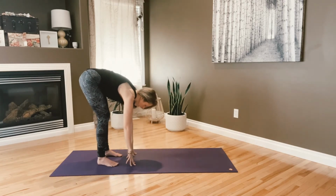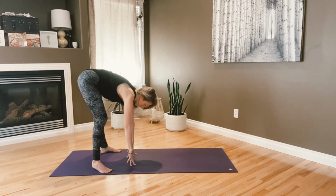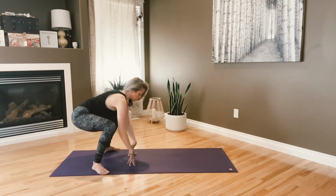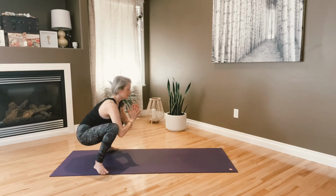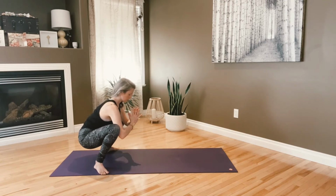or yogi squat. So taking your feet as wide as you'd like, maybe pointing the toes out, and then sinking the booty down. Your elbows are inside of your knees. Maybe you bring your hands towards your heart. Soften the tops of the shoulders. So this posture is just excellent.